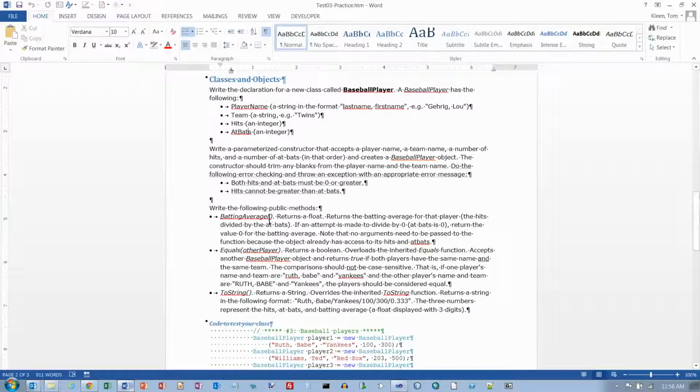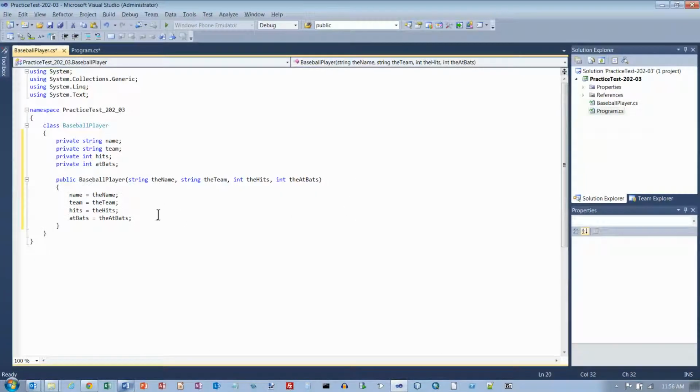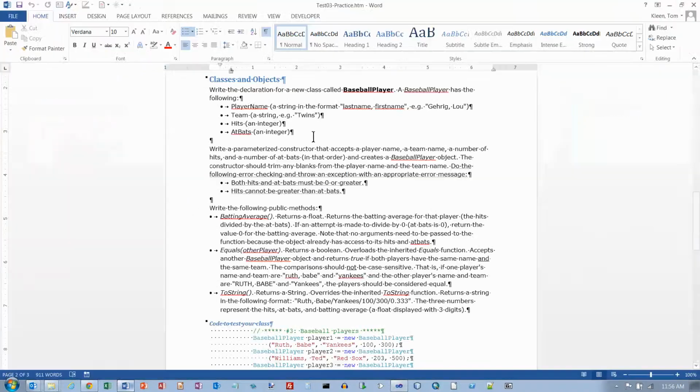Okay, and then we need to trim any blanks from the player name and the team name. So let's just do dot trim there and dot trim. Okay, so that'll remove any blanks.